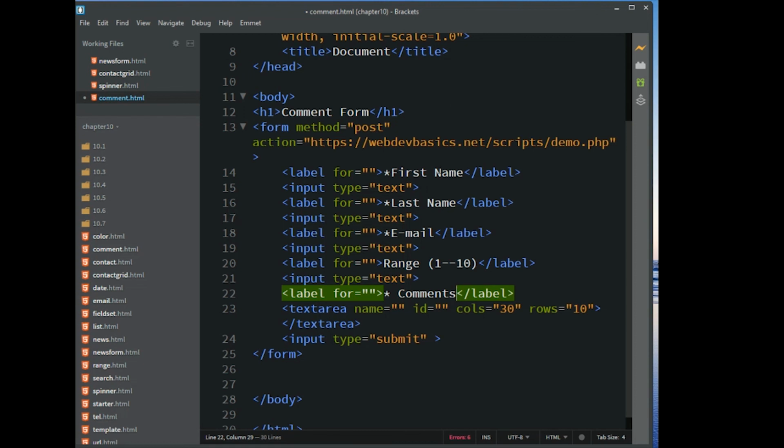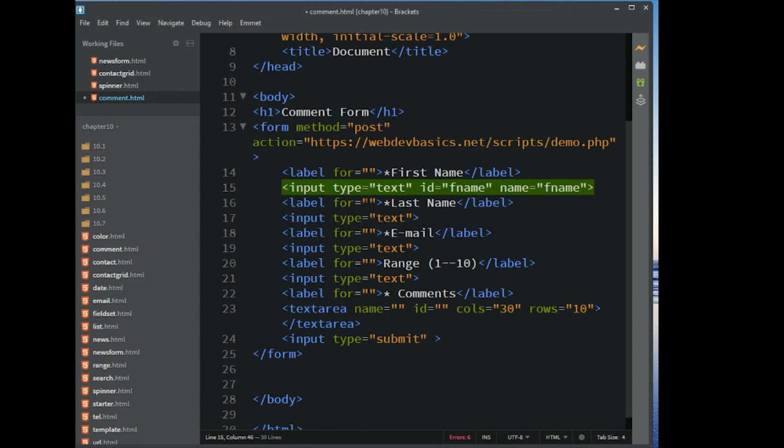Okay, so let's go look at our input areas now. So the very first input type is text, and we are going to put in an ID equals, in quotes, fname, and then the name equals, in quotes, fname again.